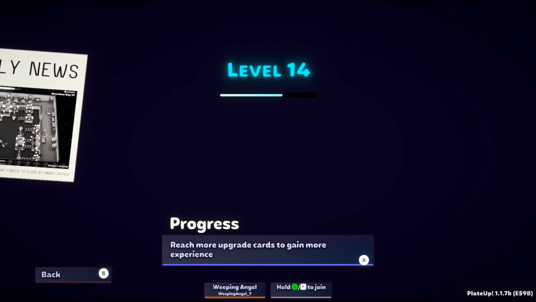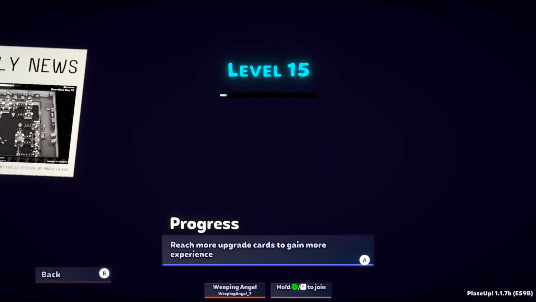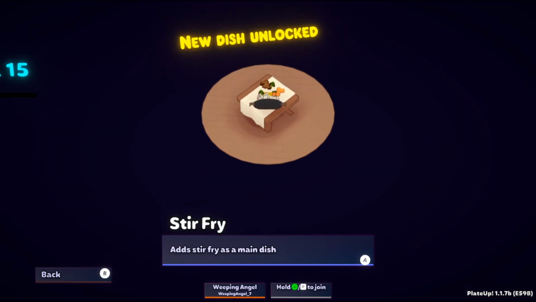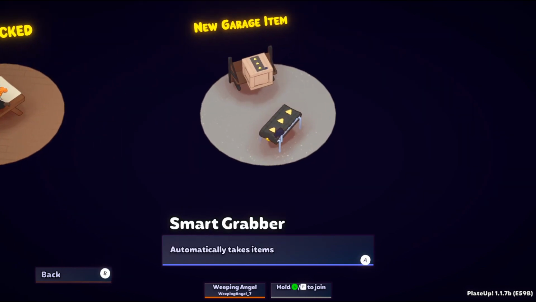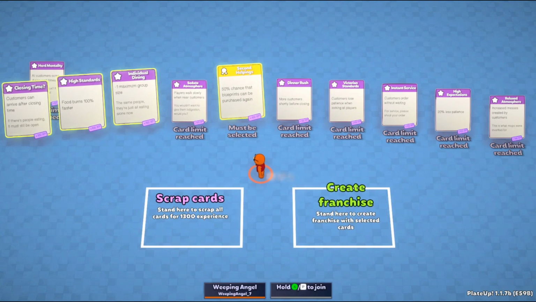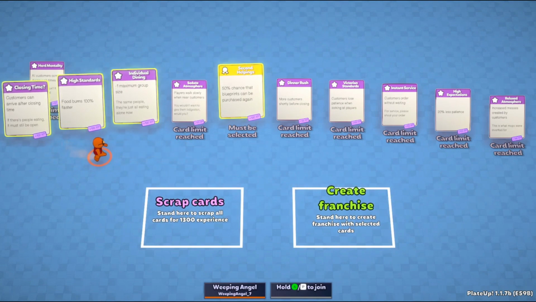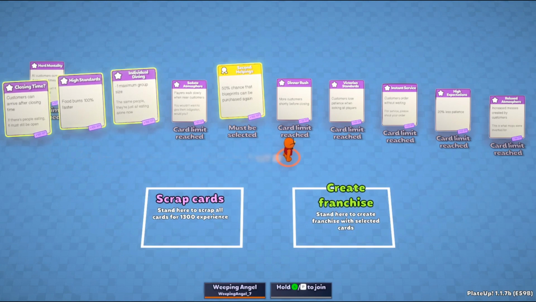Okay, what happened? Yay! Hey, I unlocked a new dish, stir fry. Well, that'll be coming at some point. God, that's so terrible. See, look how many cards I have. It's ridiculous. Holy cow.